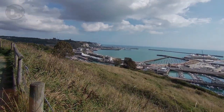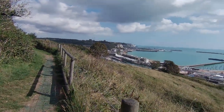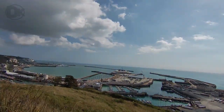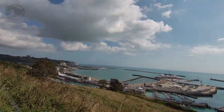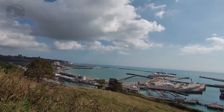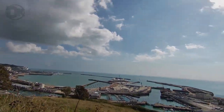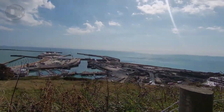You can just about see Dover Castle in the background, right there in the middle of the screen on top of the hill. This is an action camera so I can't zoom in. On a nice clear blue sky day in summer, this is amazing — you can sit there for hours and just watch the ferries go by.